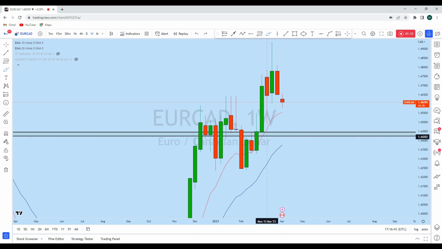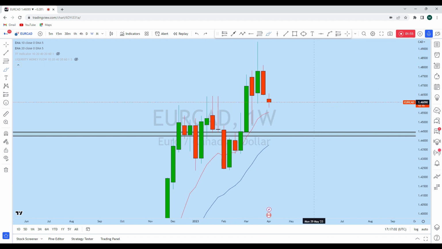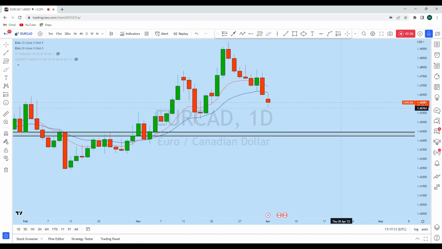What I think is that, as you can see, there is a double bottom here on EURCAD, and the price has broken to the upside. When you see a double bottom breakout structure, we can expect the price to come down and test this previous resistance, which is turning support here, and then we could see a continuation of the long-term uptrend. So highly likely EURCAD is going to come to this previous resistance, which is turning support. Let's see now how the price action is doing on the lower time frame, the daily.